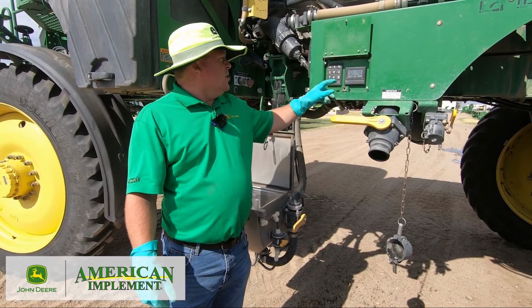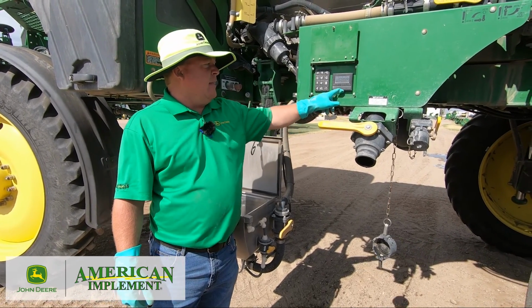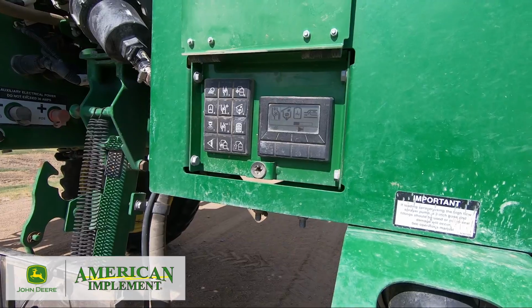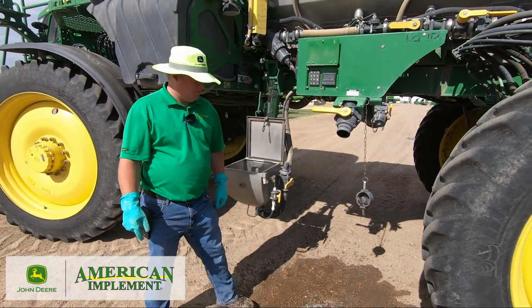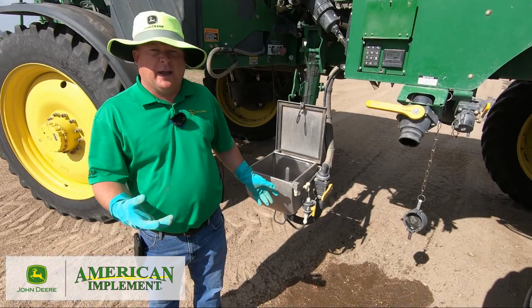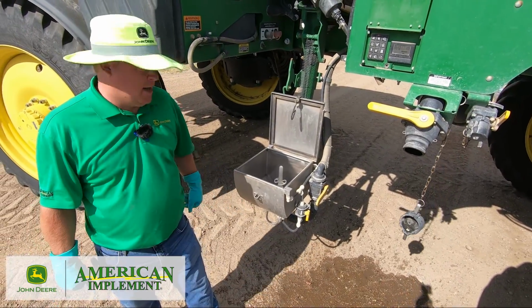Okay, so right here's my rinse cycle. I'm going to touch it, and then I'm going to do full system rinse. Okay, so I'm going to hit the full system rinse button. It's going to open up the valve. First thing is it's going to rinse the eductor. So we'll let it open up, start filling the eductor and we'll suck it out right away, okay? That way we make sure the boom gets good and primed, or the pump gets good and primed.